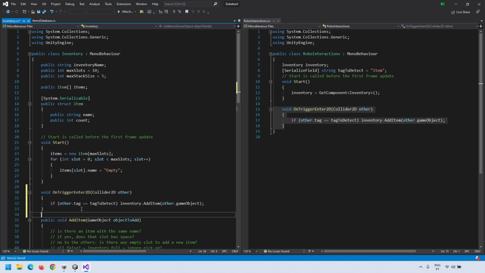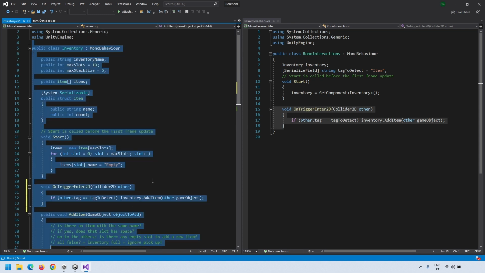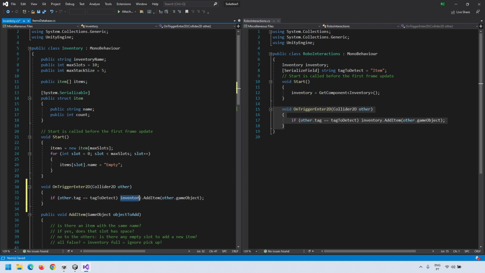We also need to change how the addItem is called, because we don't need the reference to the inventory anymore. We are inside the inventory, so we can call the addItem directly. This means delete the inventory dot from the call. We are also going to need the reference to the name of the tag, so just copy the variable here.